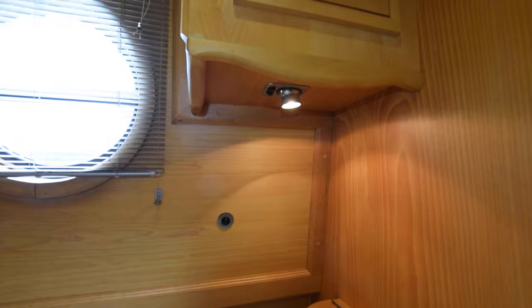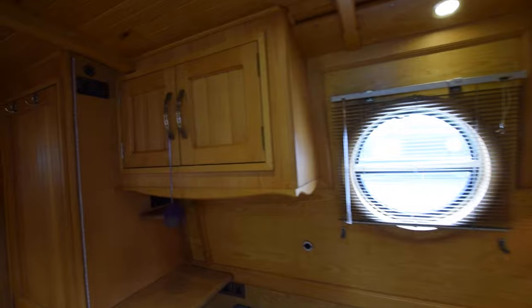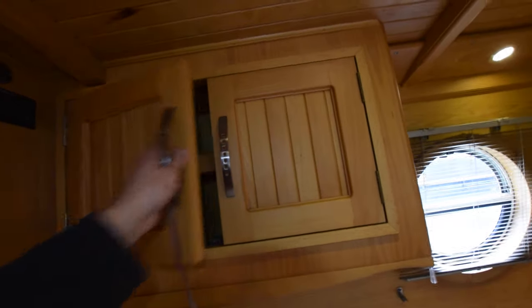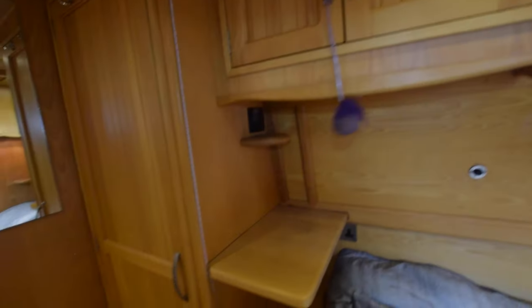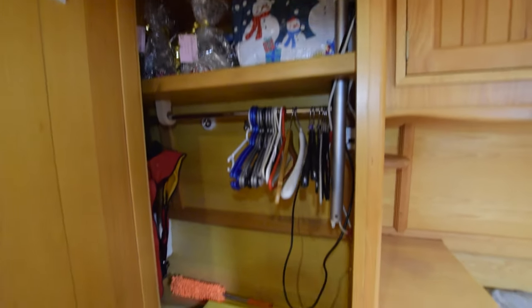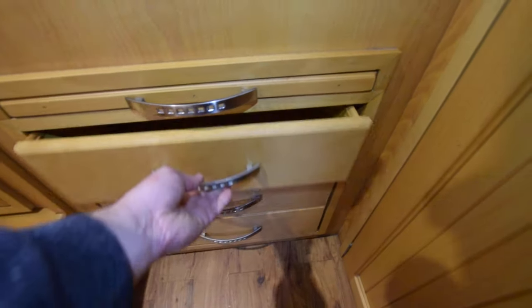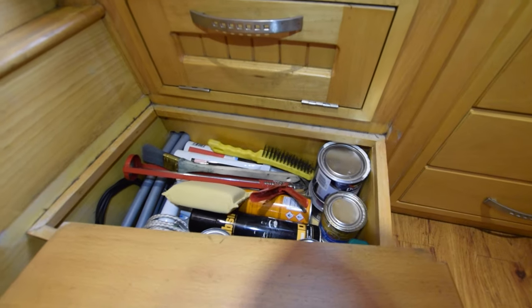There's a little shelf there for a cup of tea that hinges up against the wall. All the lighting is LED and they were all replaced this year, 2024. There's a cupboard and a wardrobe. The inverter control at the top is disconnected — you do the inverter manually now. Really good-sized wardrobe in here. Draws here, plus a little pull-out shelf and draws underneath. Storage under the bed — storage everywhere.